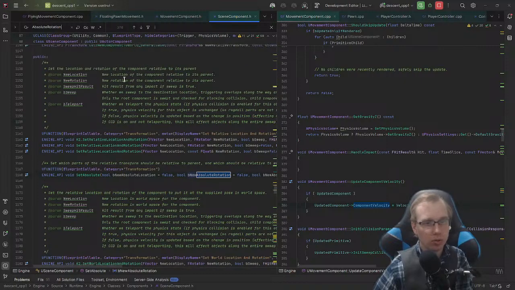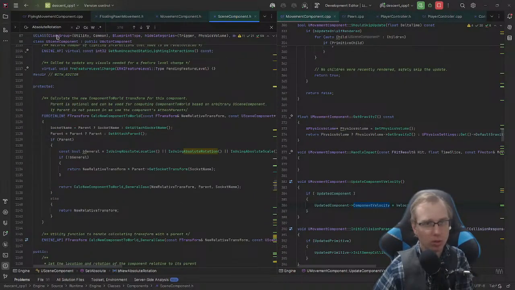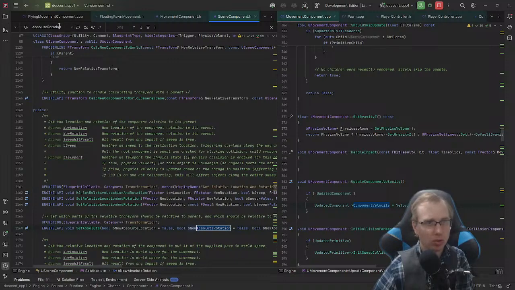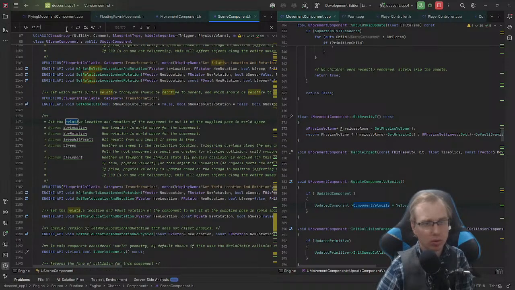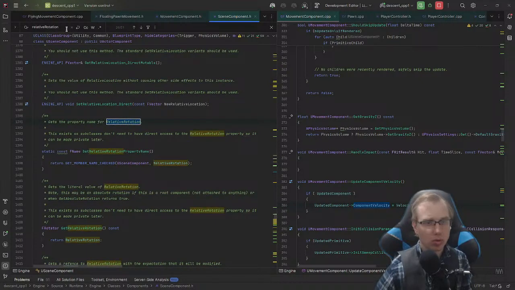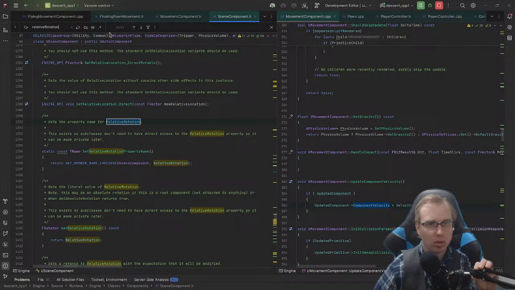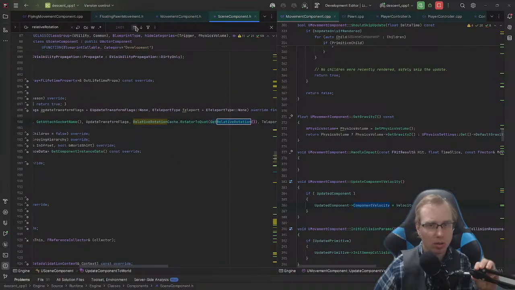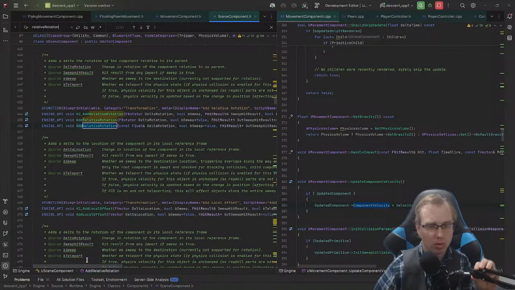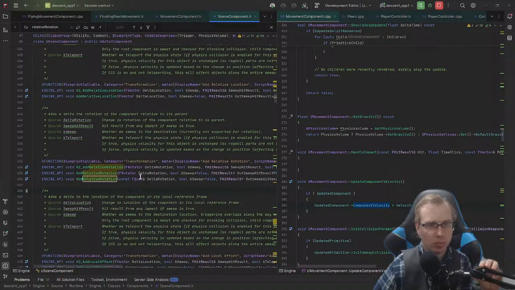So I do need to be using the set relative location or rotation. Add relative rotation. Yeah. Okay.